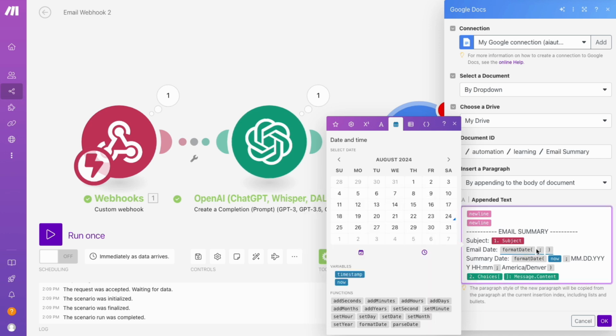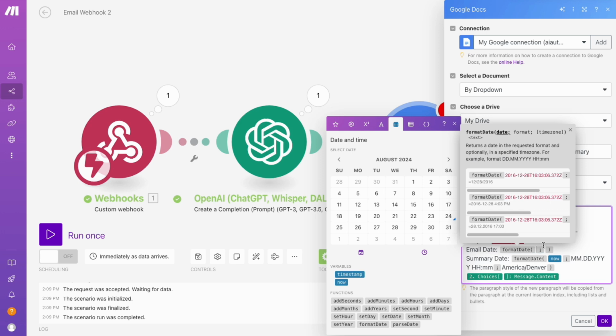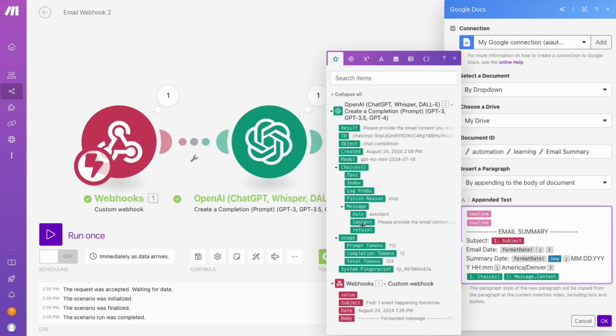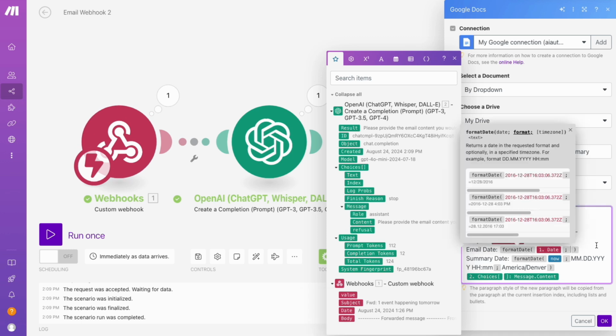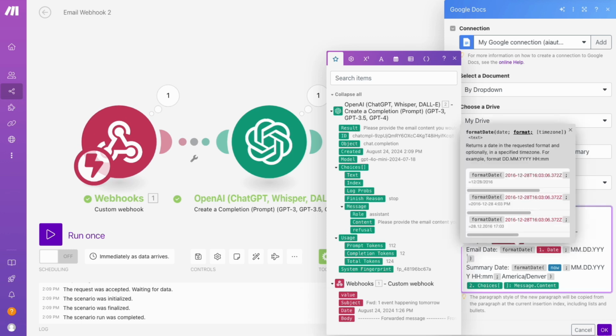But now, instead of date now, we want to use the date that we got from here. And now we want to go ahead and format this the exact same way. Oops, let's put A. And then we want it to be America/Denver.